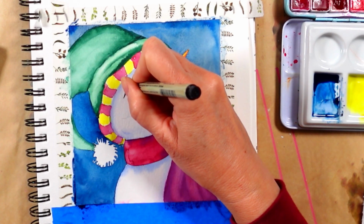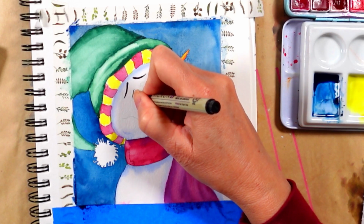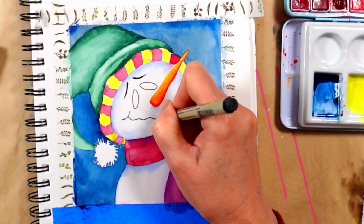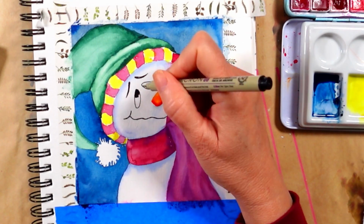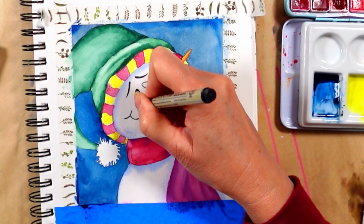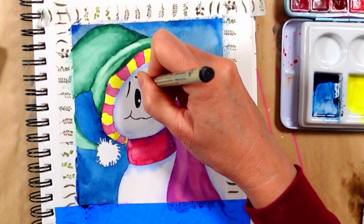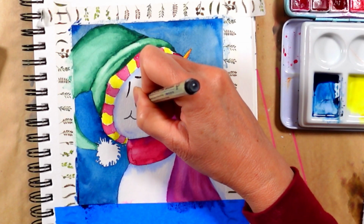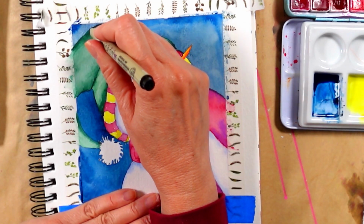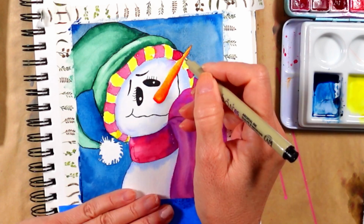Now I am using a Micron pen. This is a 05 nib, and I'm going to add the details to the snowman's face. And you can see I left a little white circle in the center of the eye. And if you don't get them perfect, that's okay. You can use a white gel pen or a white Posca pen to straighten them out. And I gave my snowman some eyelashes. And then I'm just going to continue to outline all the elements of the painting.